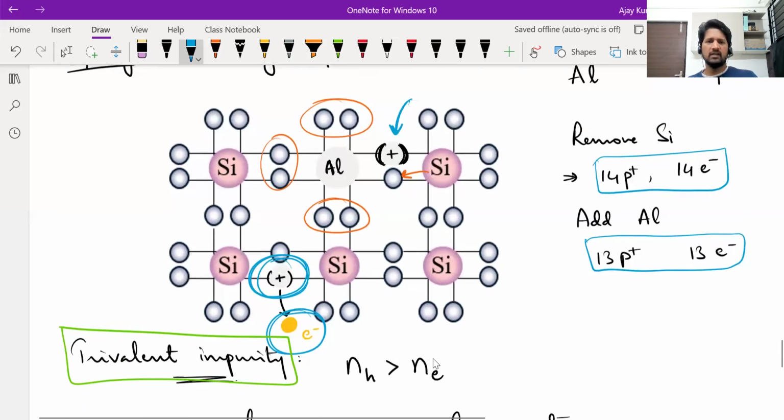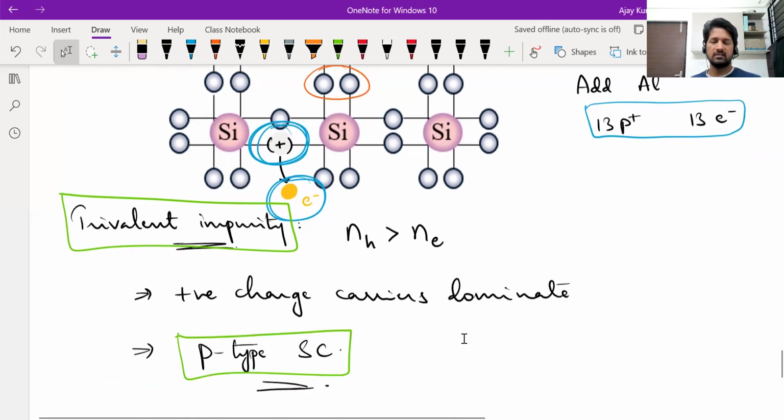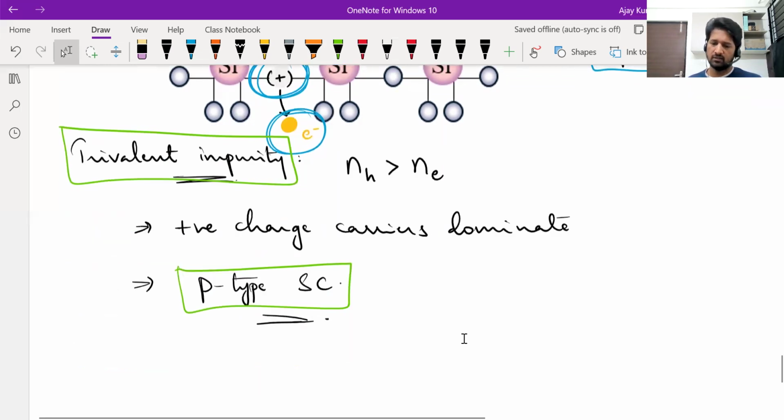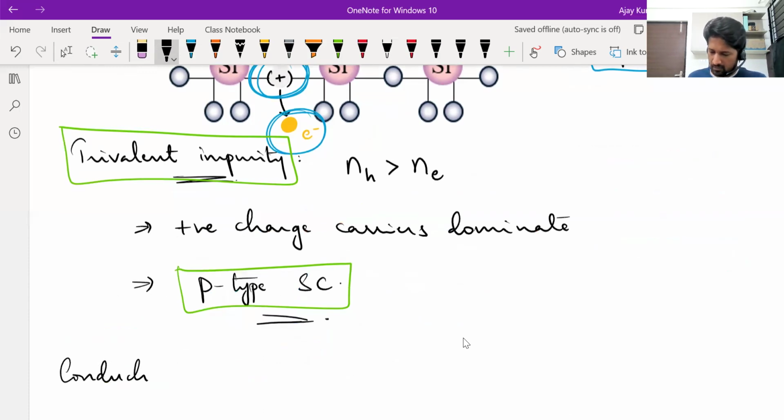Okay. Now, what is the purpose of doping? What is the intention behind doping? You have more charge carriers now. Already existing electron hole pairs are there. In addition, you have some more holes, which are also charge carriers. It means you have increased the charge carrier concentration. If you are increasing charge carrier concentration, you are increasing the conductivity of the material. And conductivity will be proportional to the level of doping.